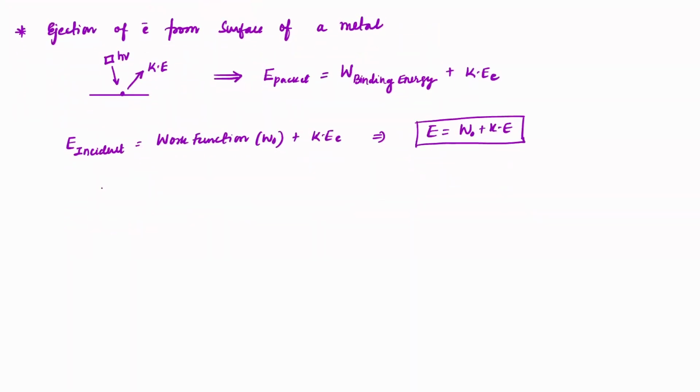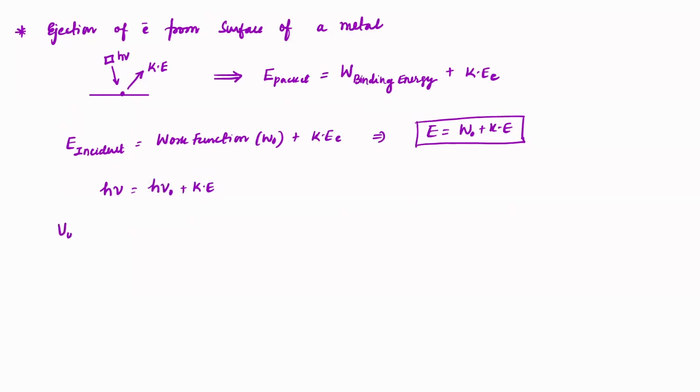E is the energy of one photon. One photon is h nu. That is equal to W naught. W naught now can be represented as h nu naught, plus kinetic energy. That means I am representing the binding energy in the form of photon energy required. This much is the photon energy that is required. Okay. So that plus kinetic energy.